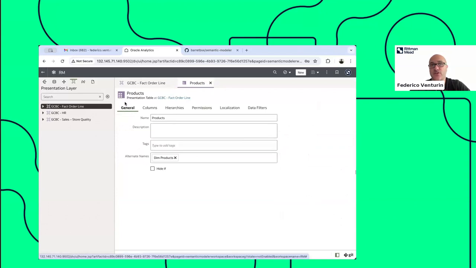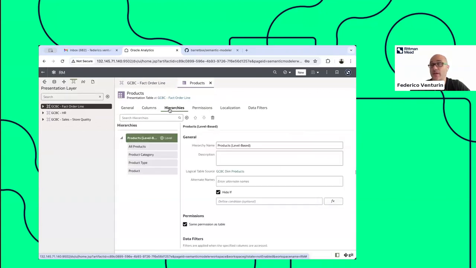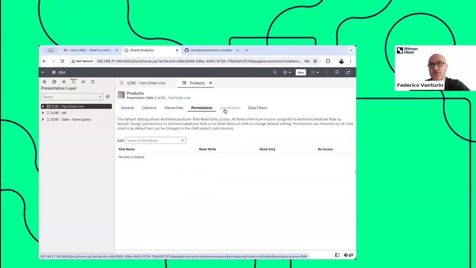So I have my general tab here where I can rename it, add a description, and so on. I can review columns. I can define hierarchies. Now, hierarchies are included into each table object. And again, it makes more sense since they are created from dimensions, basically. I can handle permissions and other things.